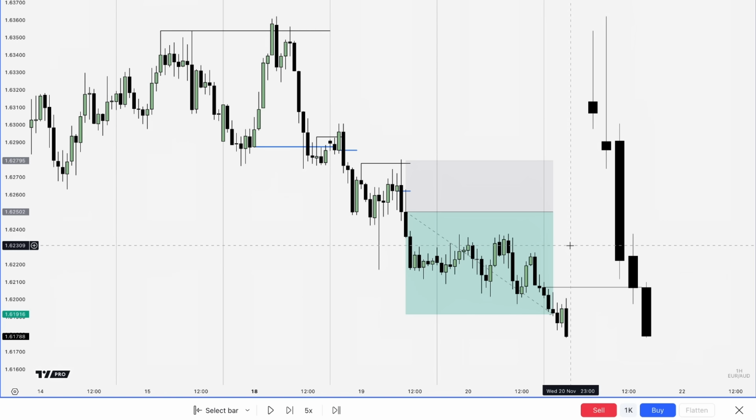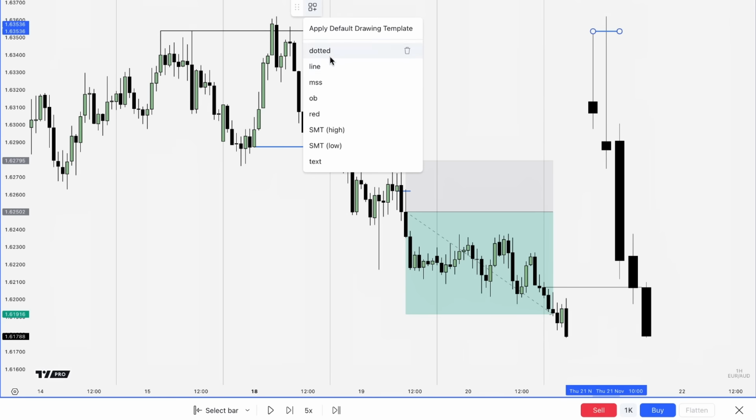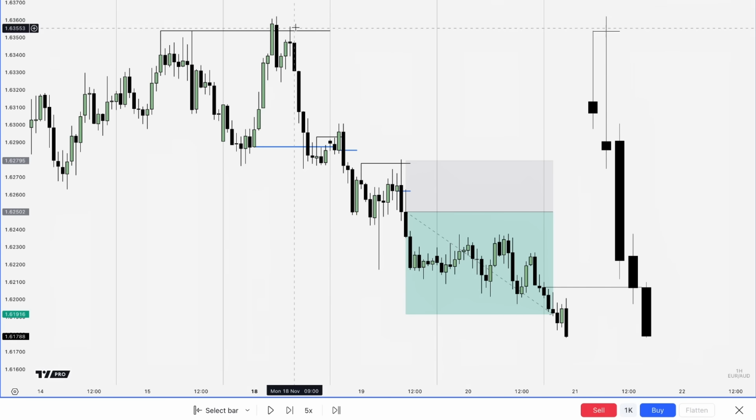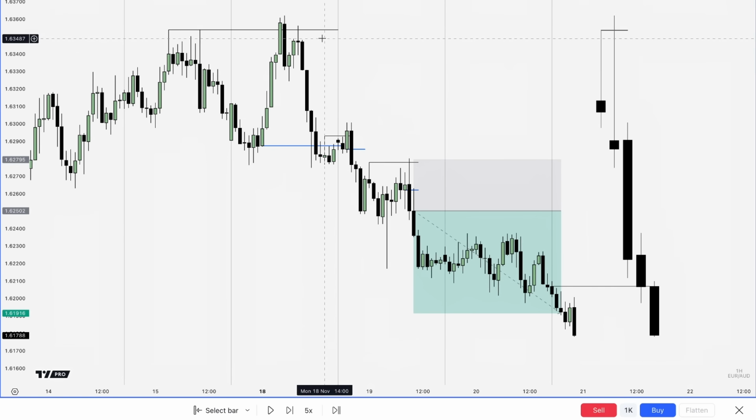So just to review the foundational concepts within the fractal model, a higher time frame closure, in this case price swept out its previous day high and closed back inside the range. We have a change in the state of delivery that confirms that reversal. And then in the following candle, I'm looking to trade the open high, low, close, as that is what is determined by my higher time frame bias. So you can see here, this is how I would mark it out.